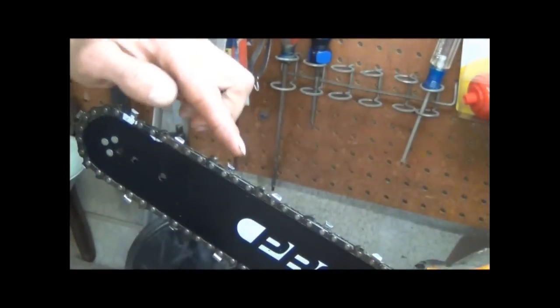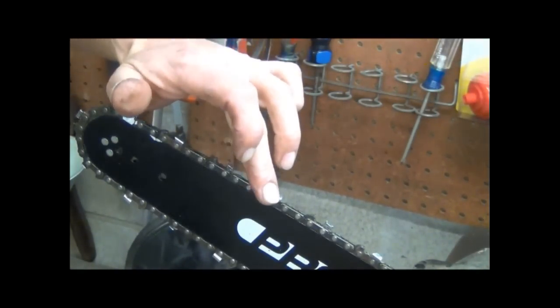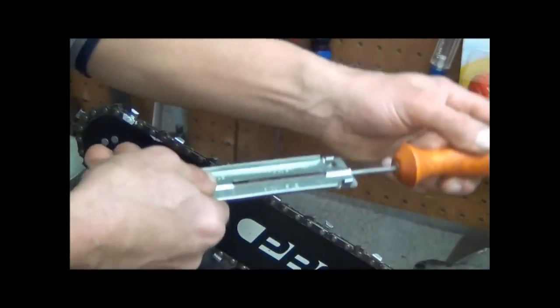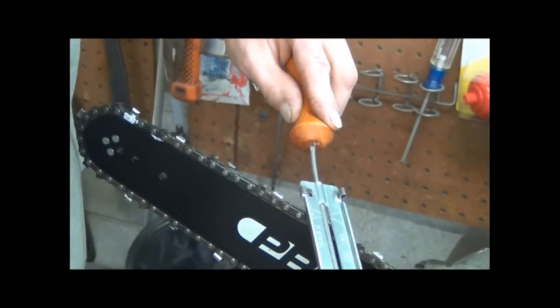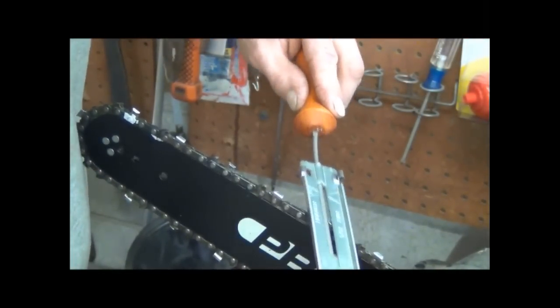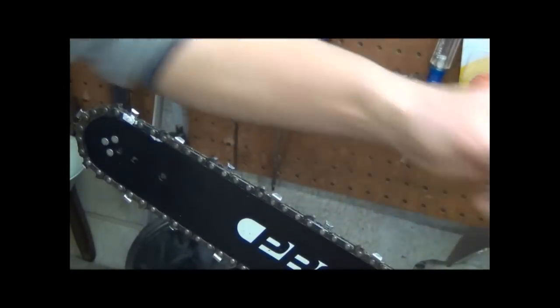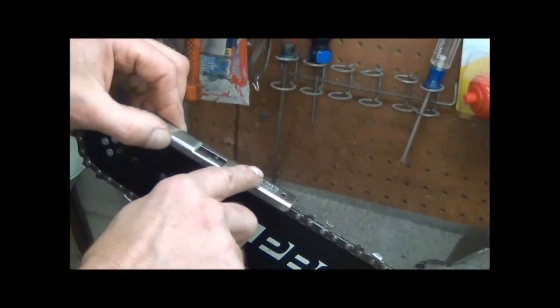One, two, you notice your teeth are opposite each other. This one angles that away, cutting edge right here. This one's got a cutting edge over here. And they switch back and forth. And the file works a lot smoother if you go in this direction. Look just like that. And you count how many times you take a cut, and you do the same for each one. Now, something else that I learned off of YouTube.